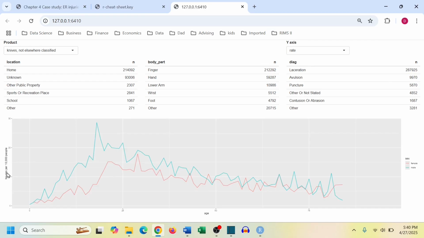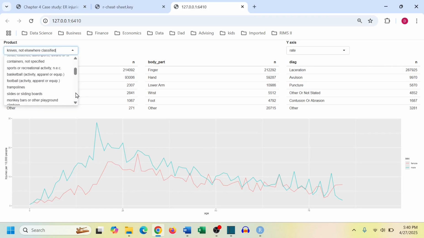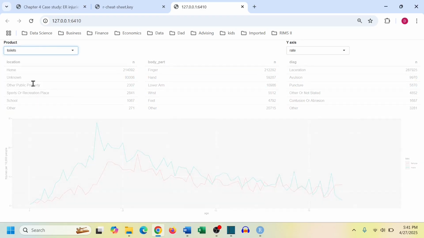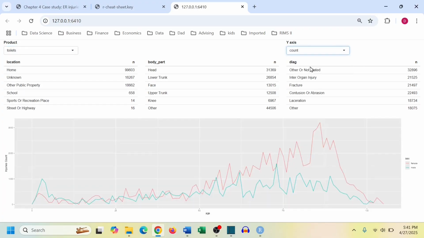It shows injuries per 10,000 people on the y-axis, but we're not familiar with this plot because we've been using toilet as an example. Where's toilet? Oh, here, there you go. We're familiar with this plot, right? But the user can change this to the count of injuries plot, and we've seen this plot before as well.